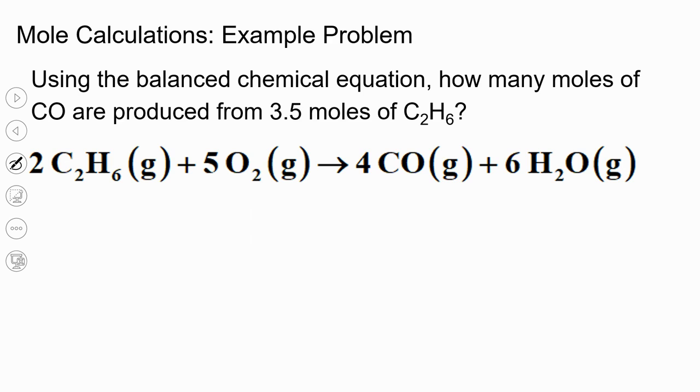So this is an example of a problem that we might come across. So we have a balanced chemical equation. Make sure in ALEX you check and make sure it says it's balanced. If it is, then you don't have to worry about that. Sometimes it will make you balance it first. So just watch for that.